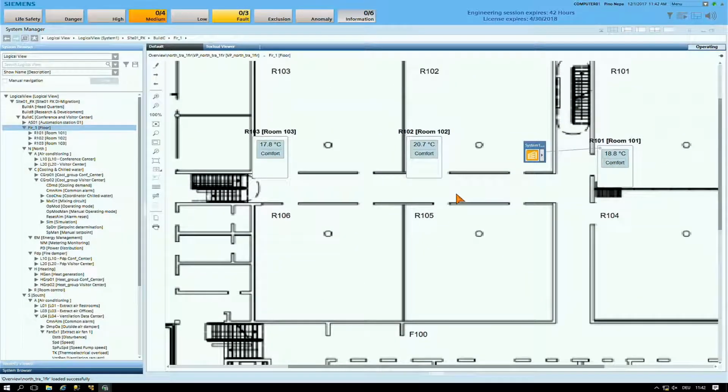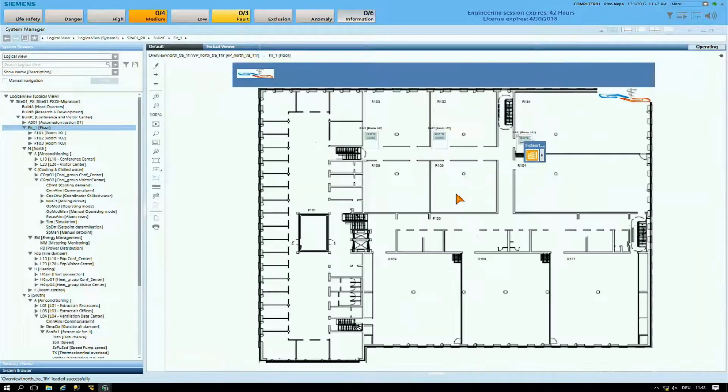So also here, some rework might be required, but the biggest benefit which this conversion tool has is really the fact that you don't have to recreate this floor plan. This is the biggest benefit this tool really has, because the creation of those floor plans needs a lot of time.